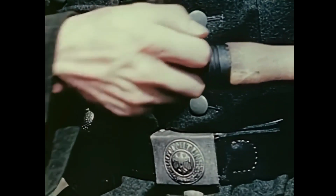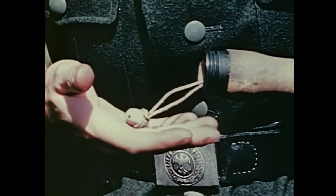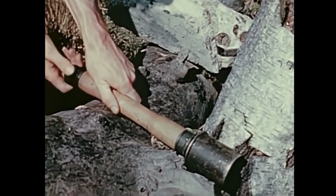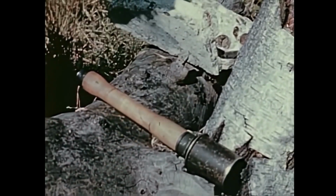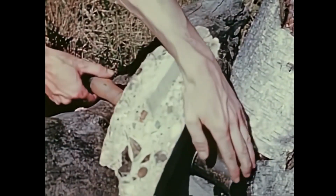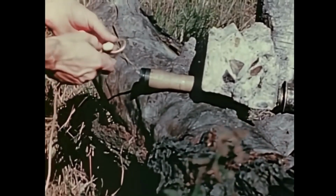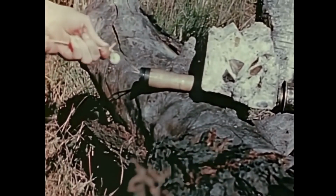When the grenade is armed and you are ready to throw, this porcelain ball is pulled out as far as it will go. In attempting to put these grenades to use, watch out for the common German trick of using them as booby traps. They do this by removing the delay fuse. So make a test of one or even several that you may find. Install it at a safe distance, and remember, its blast is dangerous within 14 yards. Attach a cord to the porcelain ball and pull. If there is a 4 or 5 second delay, you know that they are safe for use.